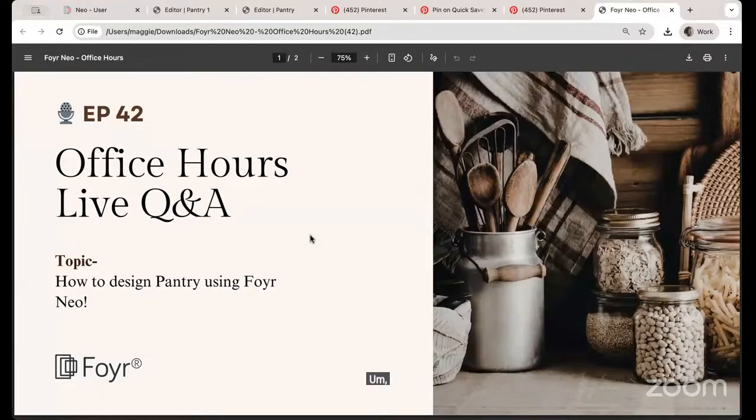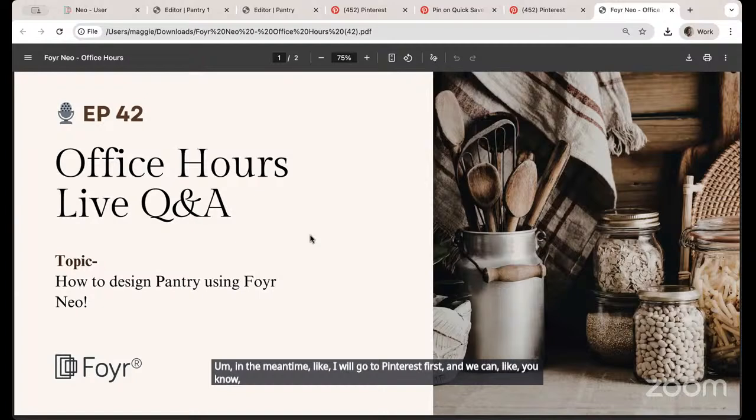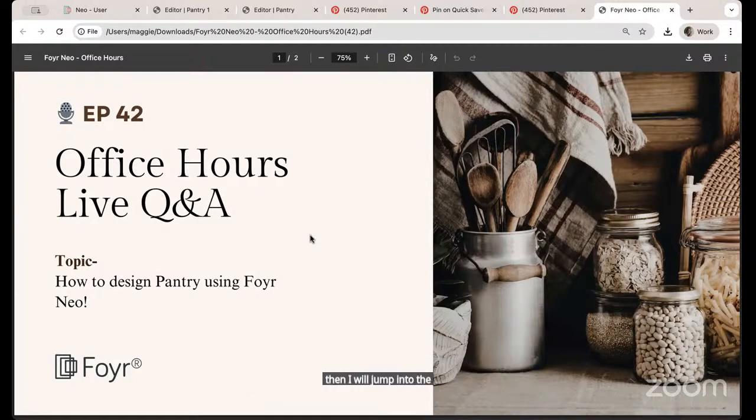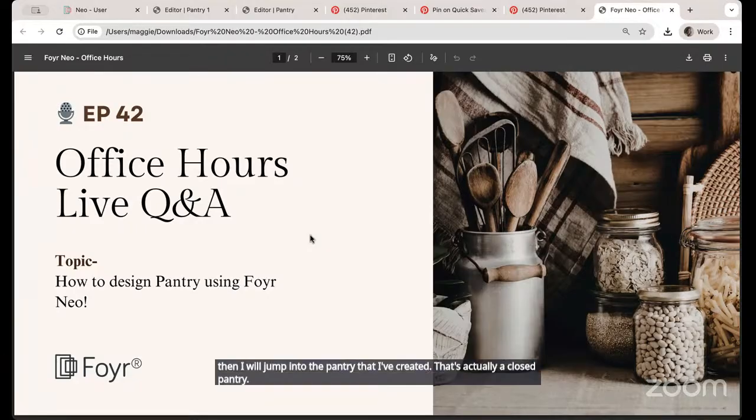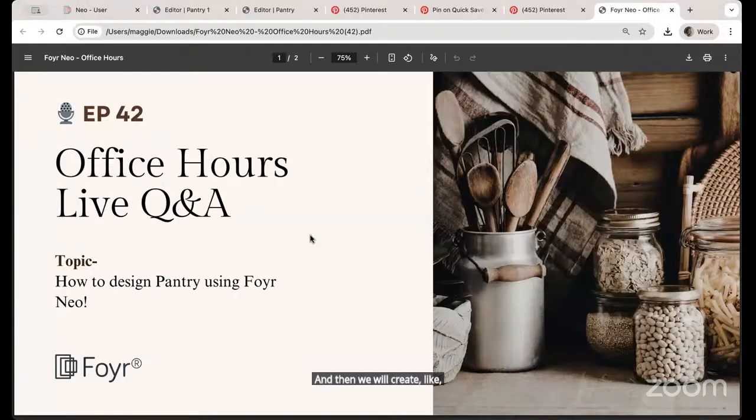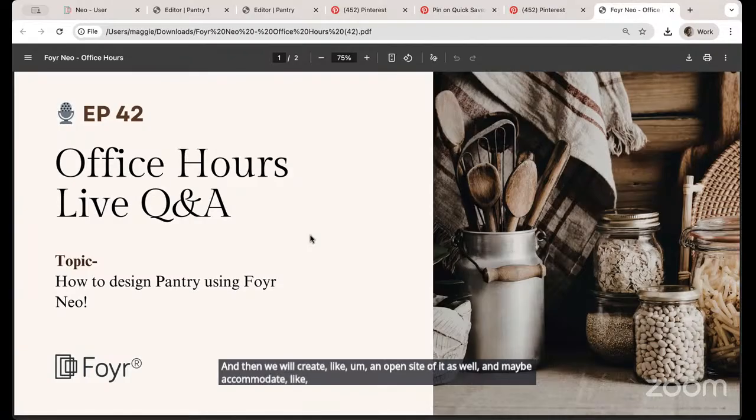In the meantime, I will go to Pinterest first, and we can go through some inspirations. Then I will jump into the pantry that I've created. That's actually a closed pantry, and then we will create an open side of it as well, and maybe accommodate a soft drinks fridge or something like that.